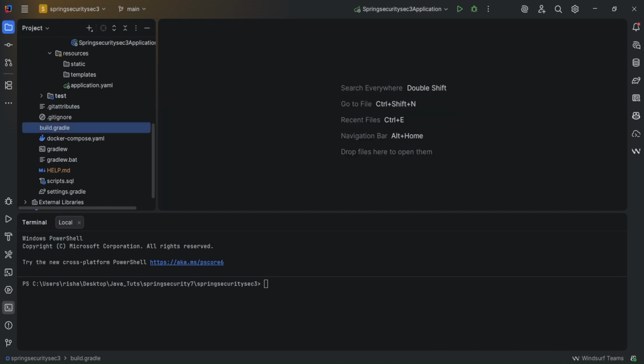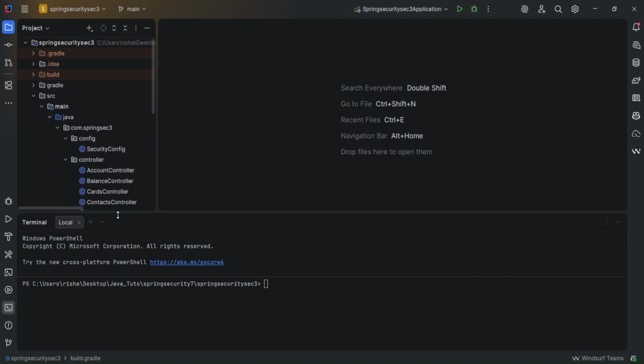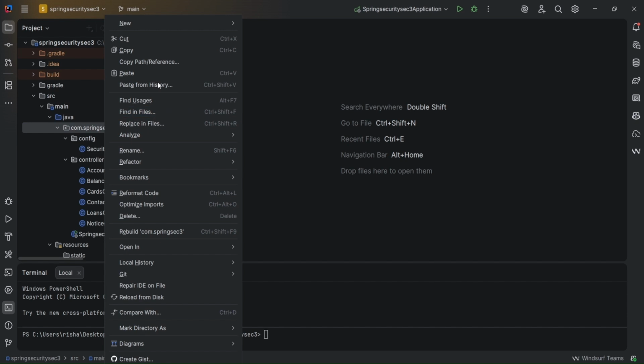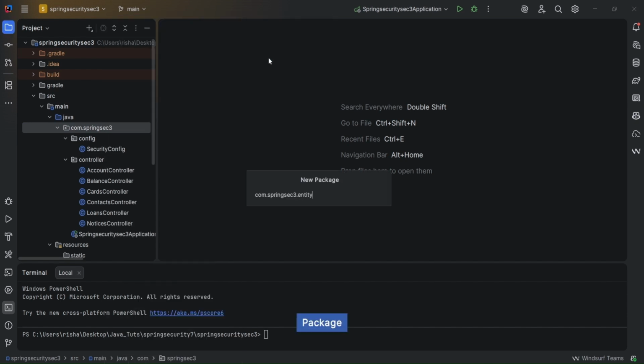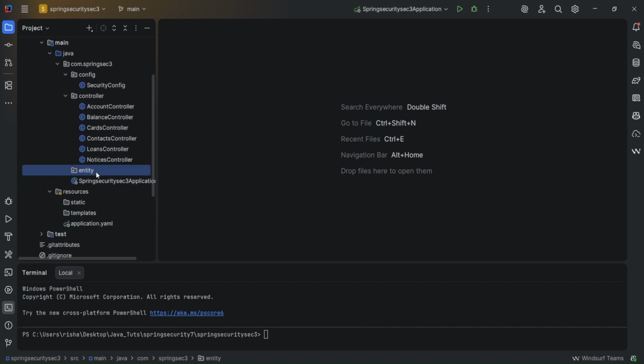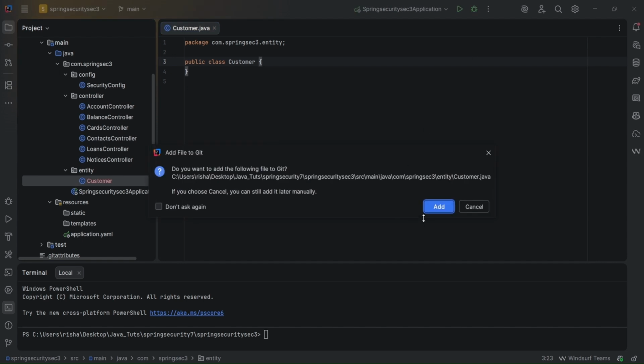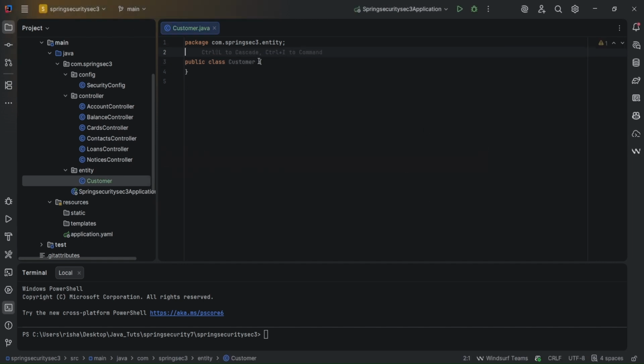Now let's create our custom entity. We go to our project and create a package known as entity. Inside this package, we are going to create a class called Customer, which basically resembles the table we have created inside our MySQL database.